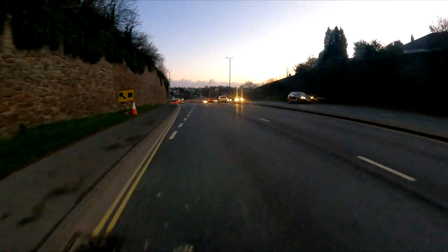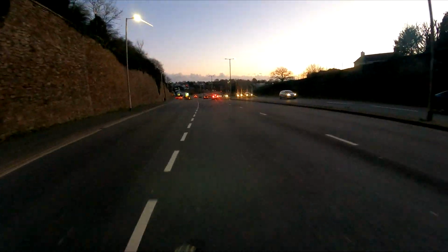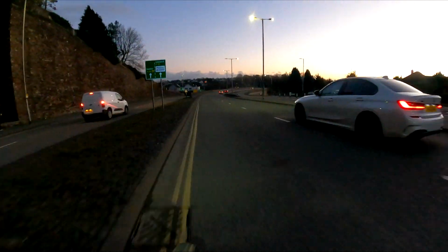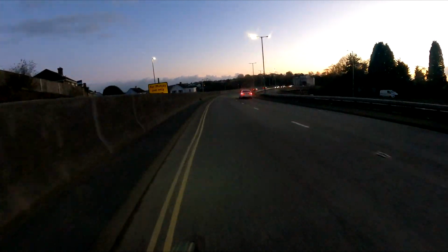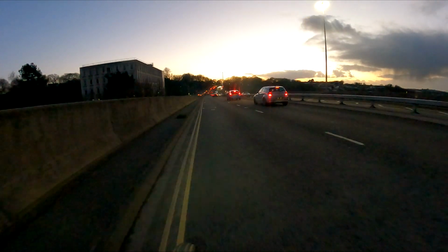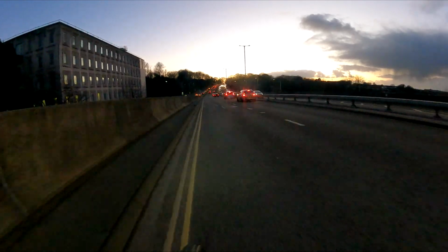I know I've been kind of downplaying my speed and all that, but I think on average I am pretty quick on this mountain bike because it's a 29er. 29er mountain bikes are quicker than the standard, I guess 27.5 is what a lot of people have, or 26-inch mountain bikes. And I run the tyre pressures really high, and I have fast rolling tyres. I use the Maxxis Ardent Race, which are almost like gravel tyres really. So I've got this thing set up to go pretty fast.